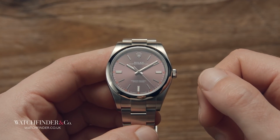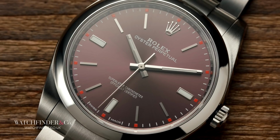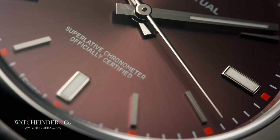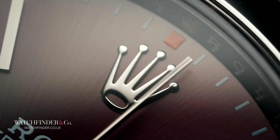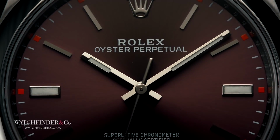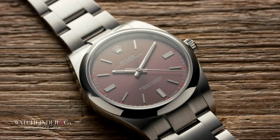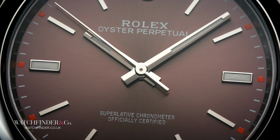There was a time when Rolex printed its markers straight onto the dial. Or at least, the company it paid to make its dials printed the markers straight on. It was cheaper, easier, and back then, Rolex was all about being cheaper and easier. But that's changed over the years. It's hard to imagine Rolex being the affordable choice these days, and that's reflected in the way they're made. The company makes its own dials now. Technically, it purchased the company that made its dials, along with all the other companies that made everything else. And with it comes a few choice improvements to make the dial feel less Friday afternoon and more Saturday evening.